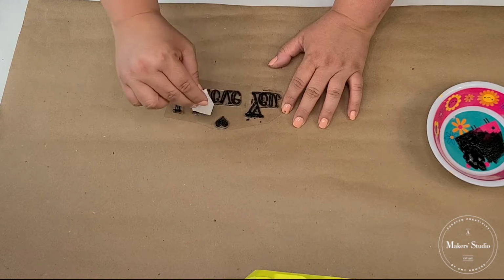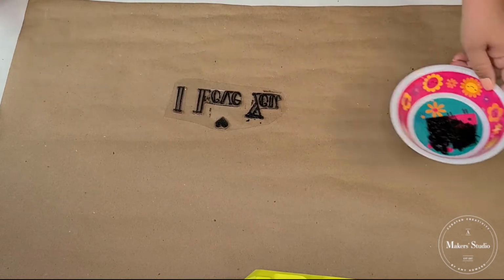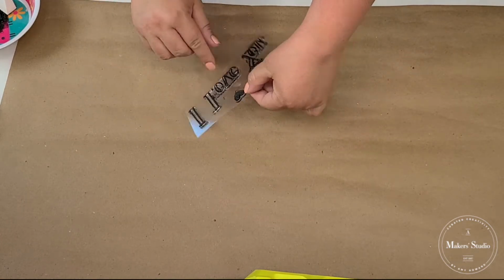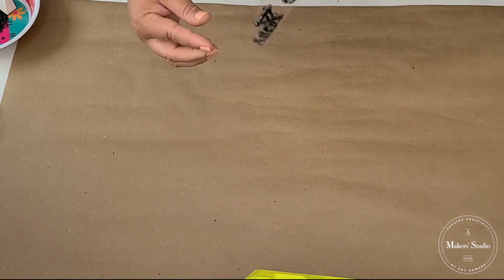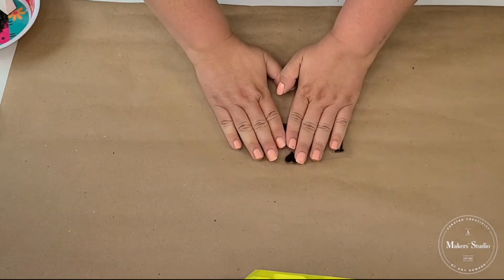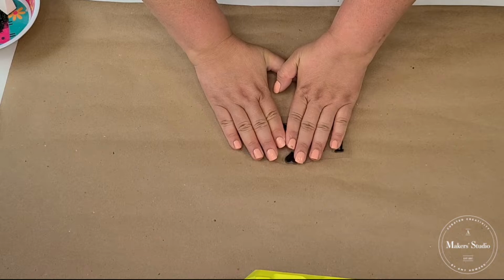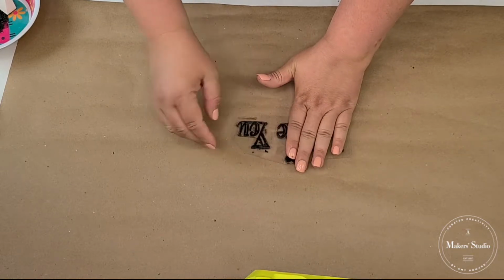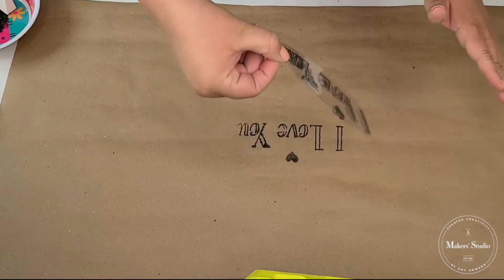Can't forget about the little heart. I think that's cute. All right, let's do the first one. I'm going to do the first one right in the middle. Let's see how that turns out. So basically you just want to put it in. Try not to move it around. Just keep it nicely straight and then pull up as straight as you can.